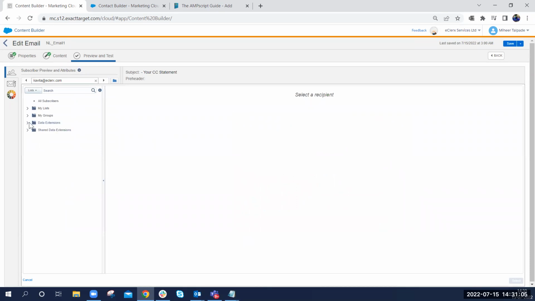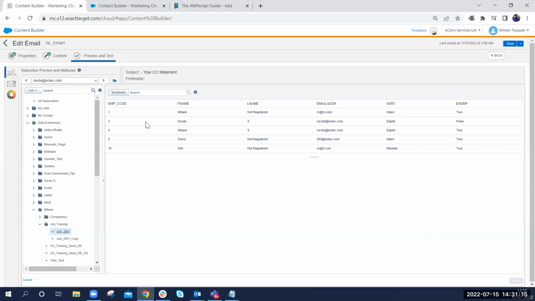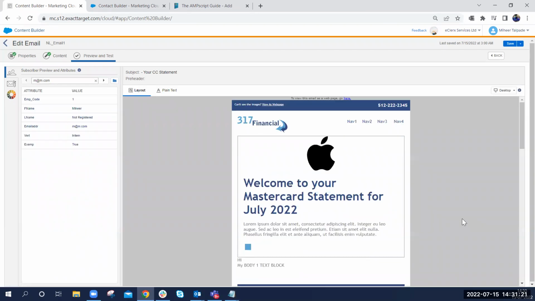Let me select the correct data extension. Maybe the data extension selected was wrong. Great, still not working. Okay, so there is a problem here. It's not picking up the AmpScript.